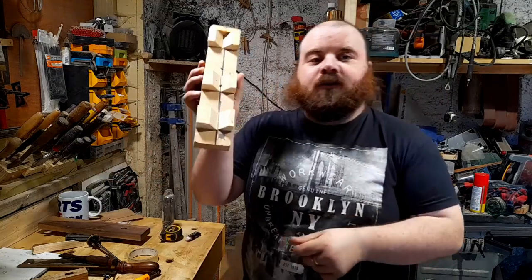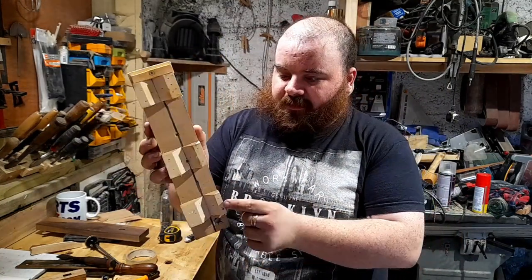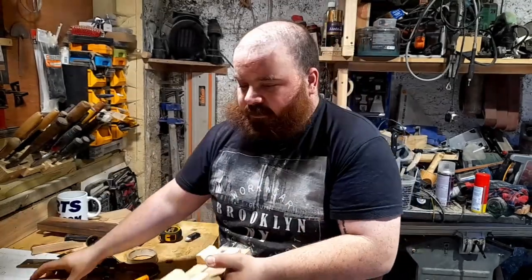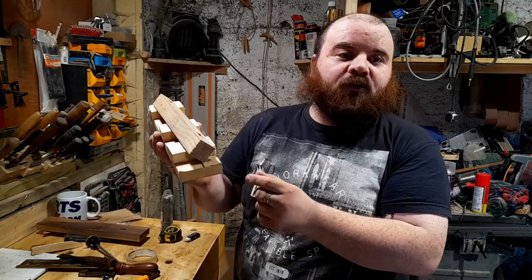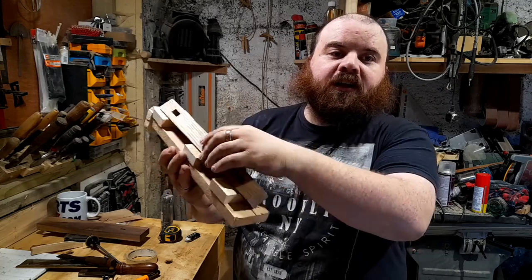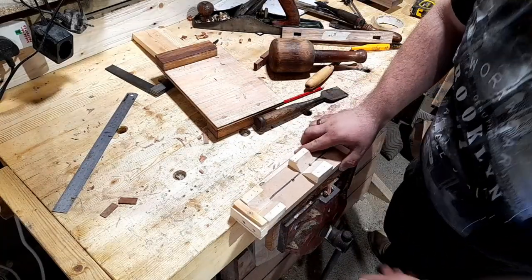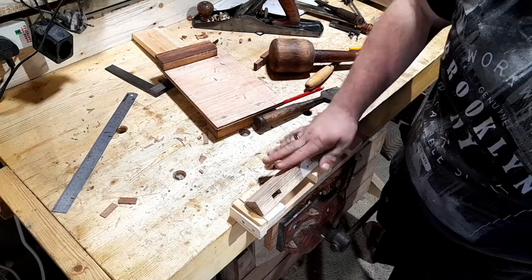So to do our octagon, we need to make a little jig. This is the simplest form of this. All it is is a couple of little 45s glued on in a line. That'll allow us then to sit our piece in like that at 45 and clamp, so we're always planing in a flat direction. So we just put this guy in our vise. We have our little channel. We put our piece into it.